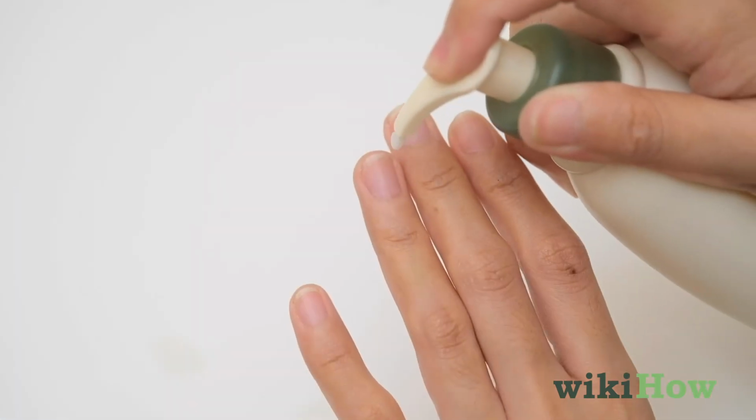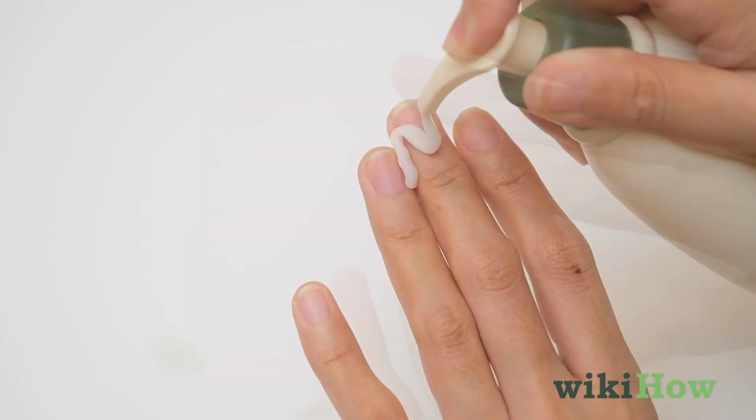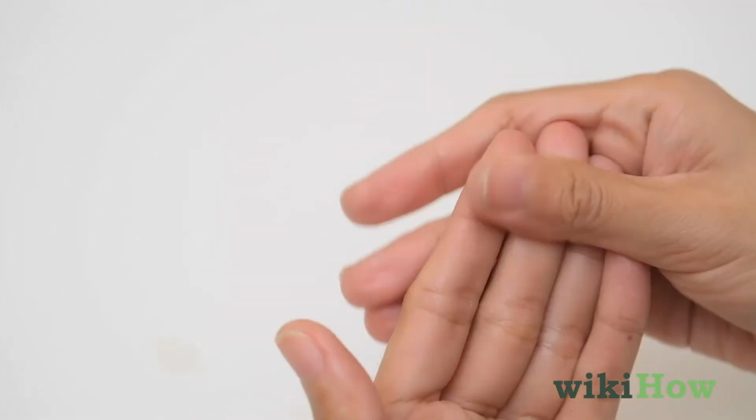Whichever method you use, remember to apply lotion to your hands afterward to keep your skin soft and hydrated.